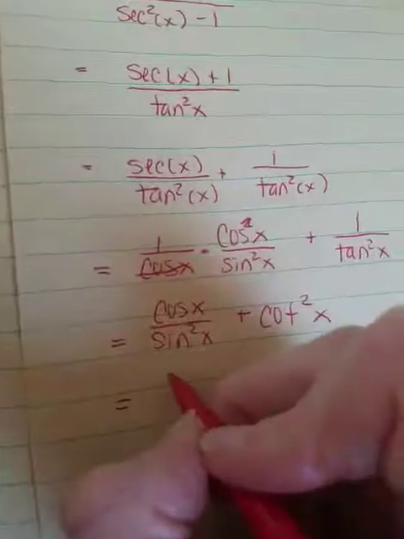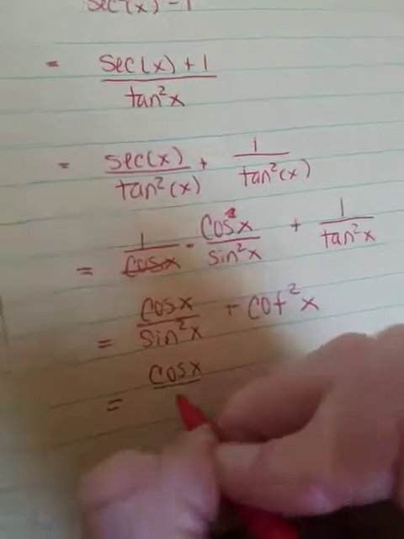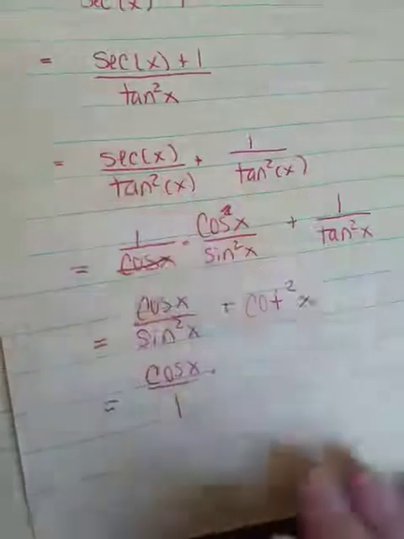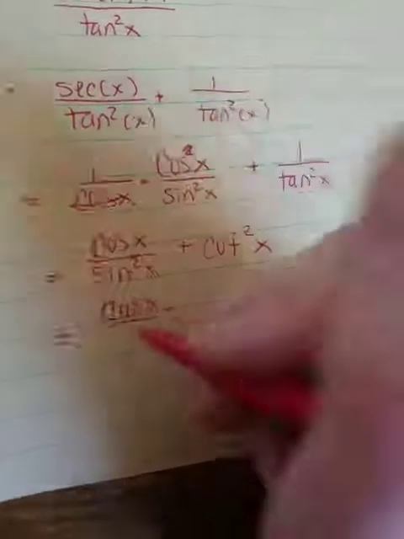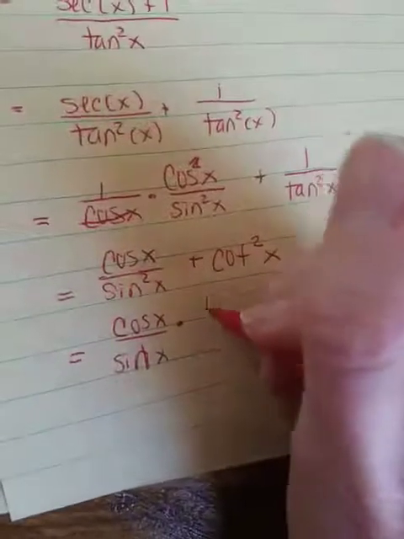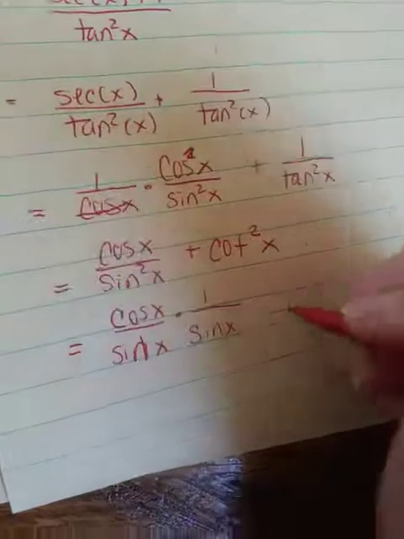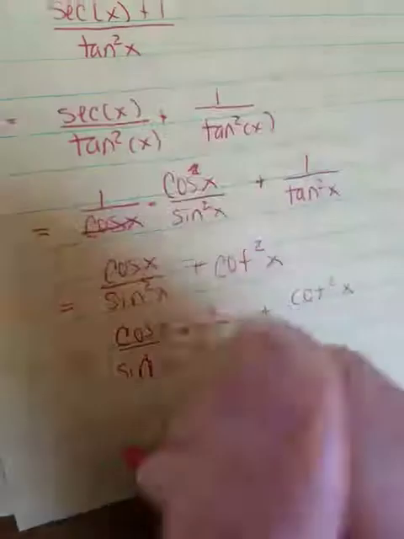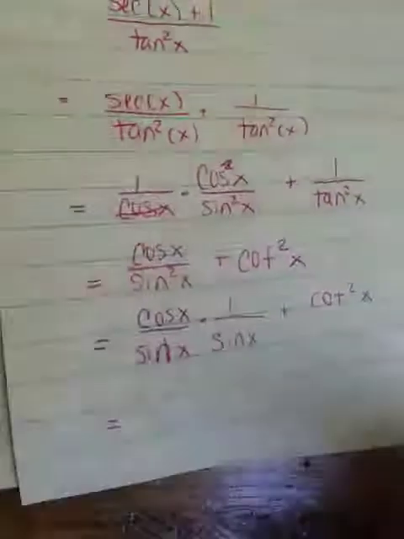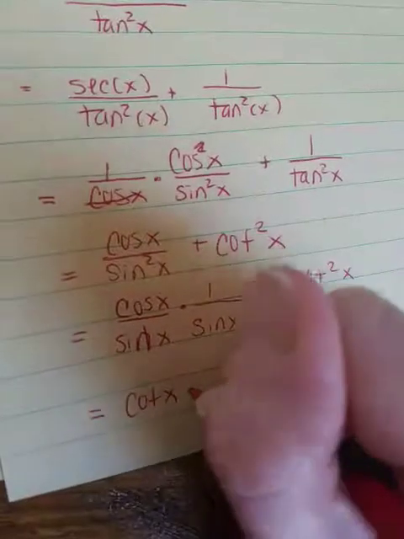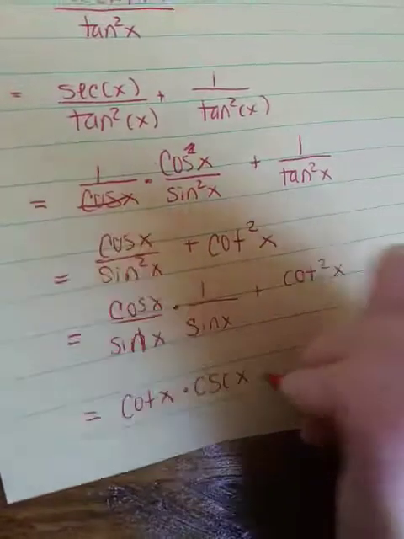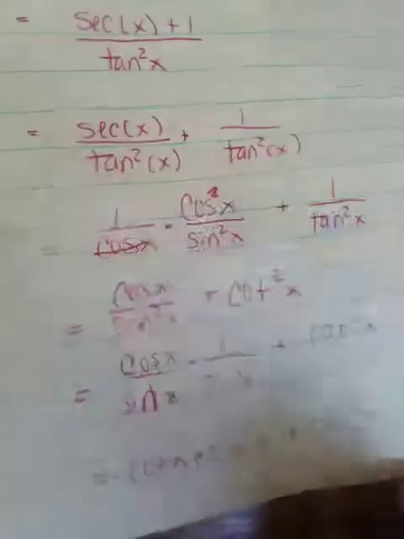So the last thing we have to get rid of here, again, I'm really showing every step. It's not necessary to show them to this extreme, but we can't have any big leaps of faith is what we usually say. So I could think of that as cosine over sine of x, because I'm thinking if I could get a tangent out of this, what would be left? I'd have a sine of x there. Okay, so cosine divided by sine, we know that that's cotan of x. And 1 divided by sine is the cosecant of x. And so there you have it. Great time to stop the video.